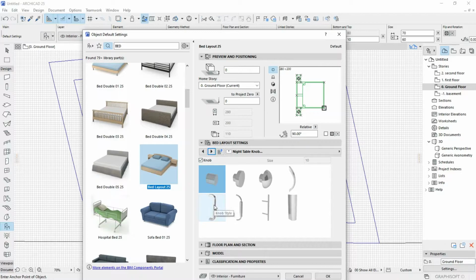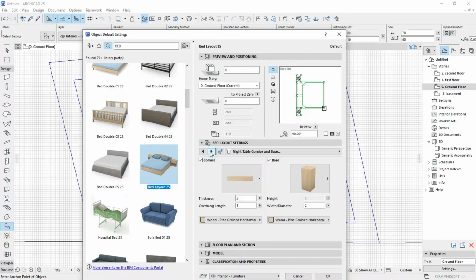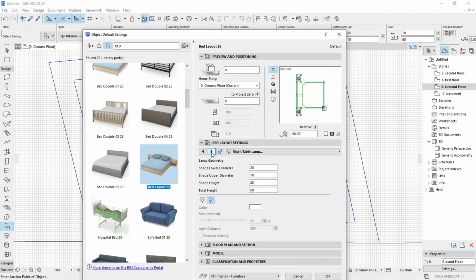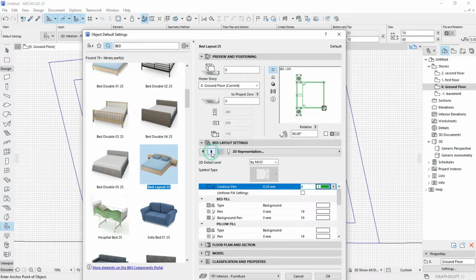The knob or handle of the drawers, I like to use this one. You can choose for yourself. These ones I don't care a lot about. And the other thing I take into consideration is this pen. I don't like this color, so I chose this gray.